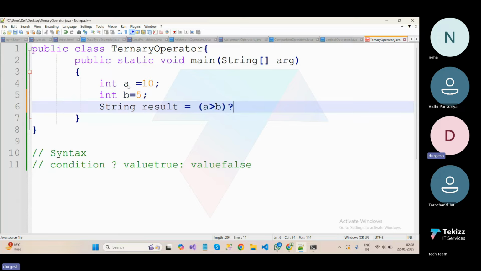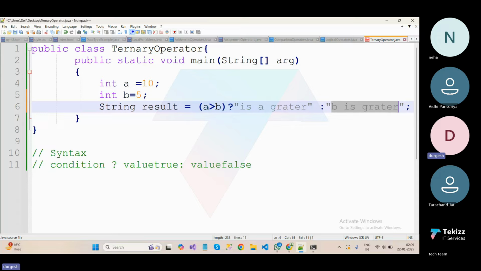Then the value of result is "a is greater". If the condition is false, then the result contains the string "b is greater".